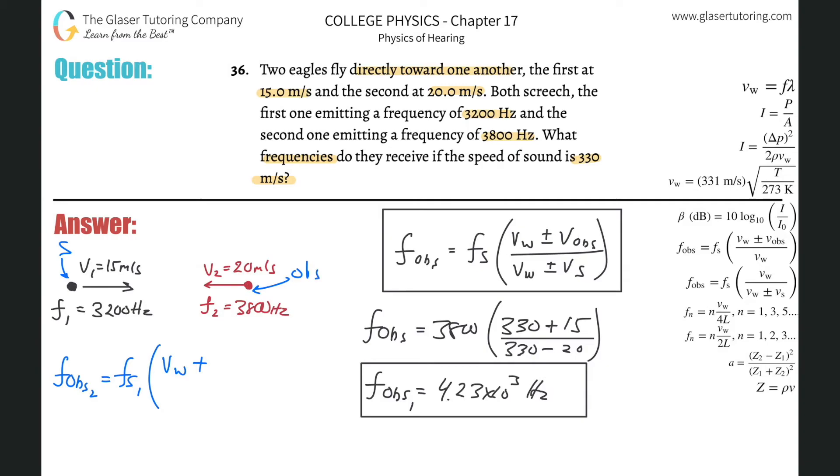So the observer's velocity, if again, if the observer is moving toward the source, then it's going to be a positive value. You don't have to, you might say, well, is this negative? We can talk about that. But I think it's easier to just remember it that way. Otherwise, it just becomes too complicated, quite honestly. So this is just 20. This is going to be plus the velocity then of the observer, which is bird number two, divided by then the velocity of the sound in air, minus then the velocity of the source, which is bird number one. And all we got to do now is plug it in.